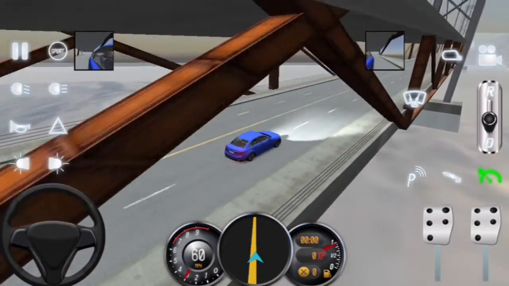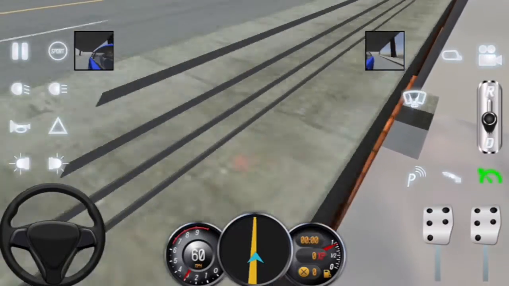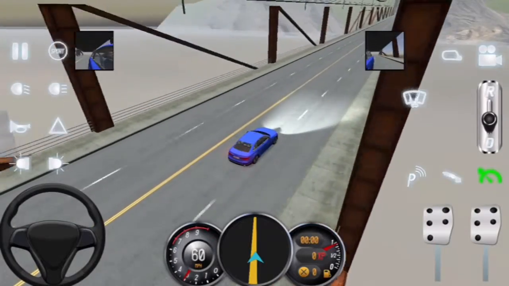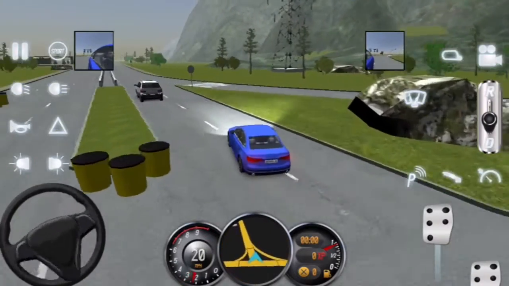I zoom out here to show you the different supports in the bridge, as you can see here on the side and also below. Give you a nice little view, and the water below as well. Now the second thing is the island here, second part of this I should say.